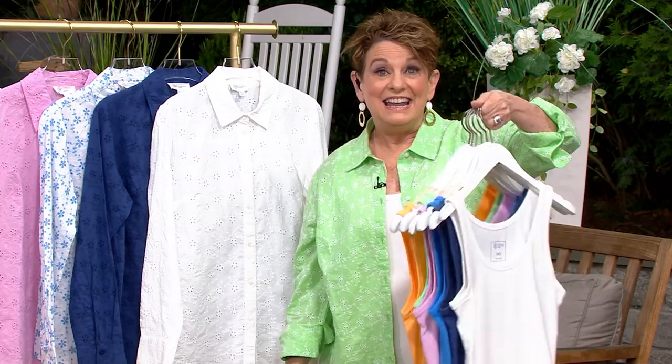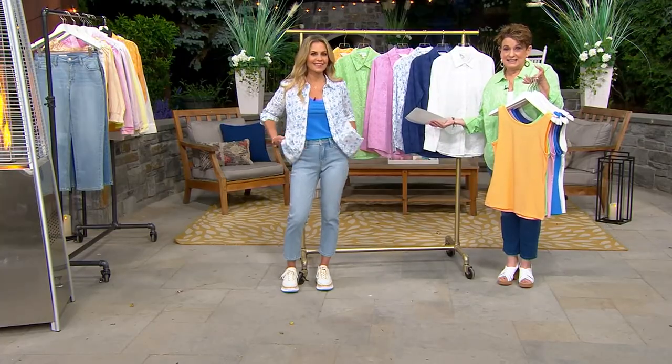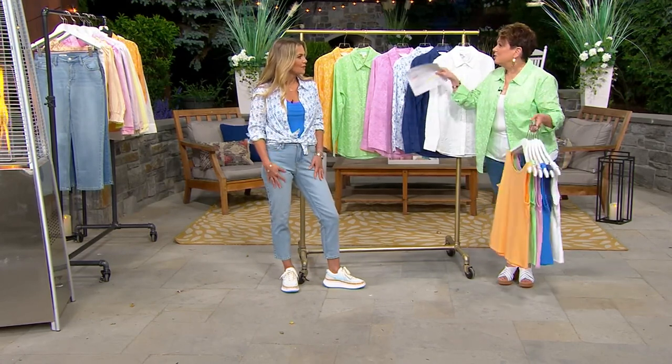Candace designed the perfect tank to go underneath it — it comes in every single color. We're going to be presenting it, but my advice is go ahead and pick it up. This Easy Pay is $16.66. For a little bit more on Easy Pay, you can almost make a really cool twin set out of this. Can you show the back? Because I think the back is absolutely beautiful the way you've designed it.